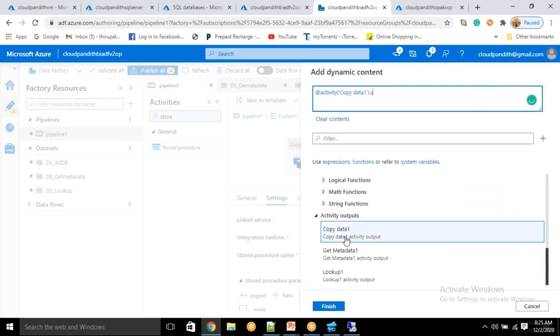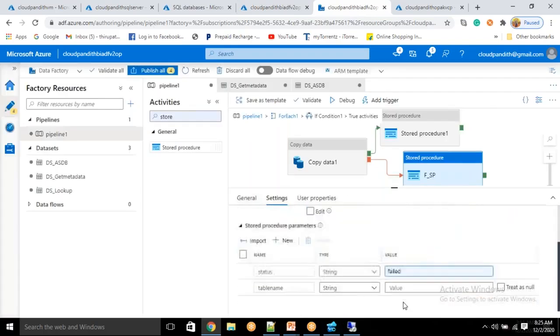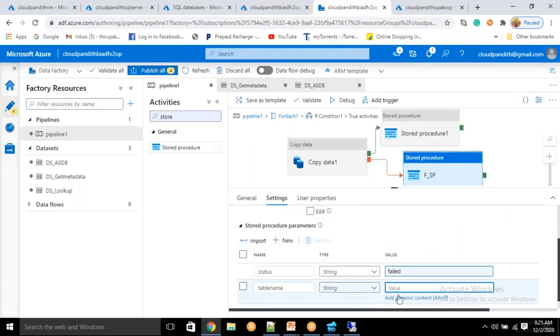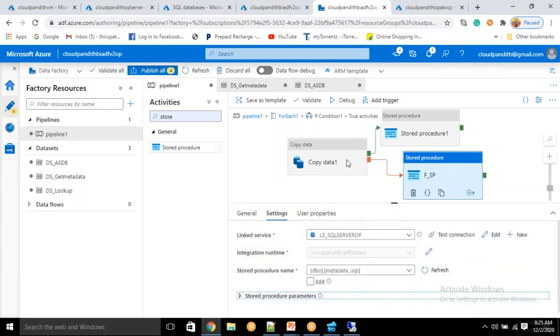We have to say status. Otherwise, you just put it for now as failed. Instead of confusing, just put the fail status, and for which table? Table name, you know, @item dot source table name you need to say. Same thing. Okay. This is how I have built the pipeline.